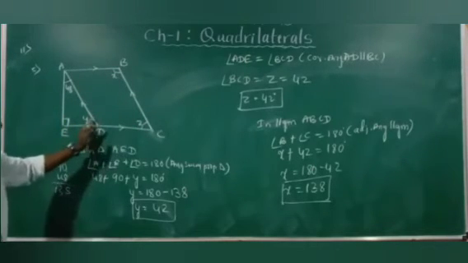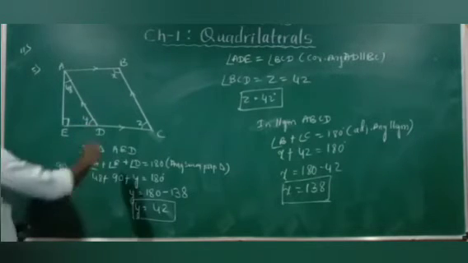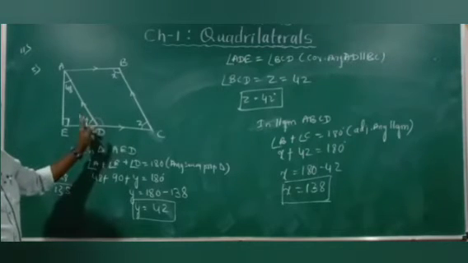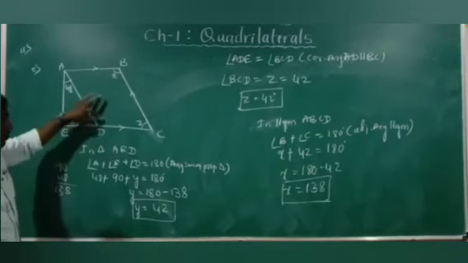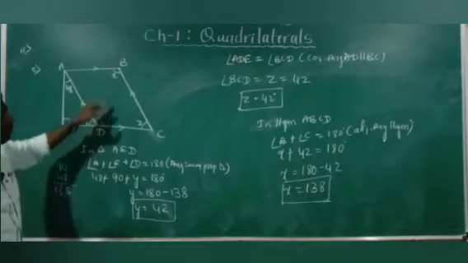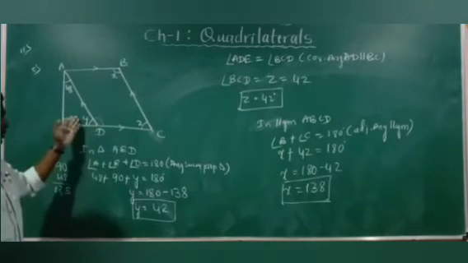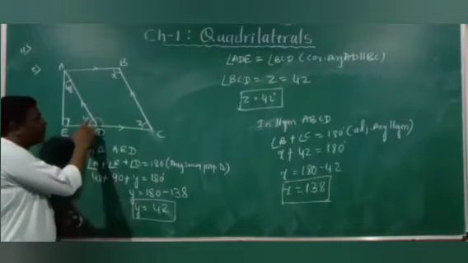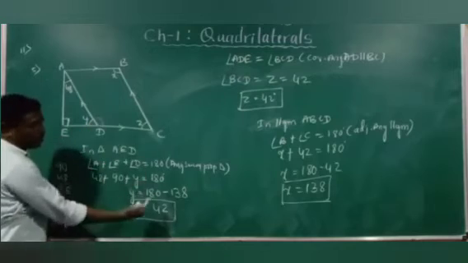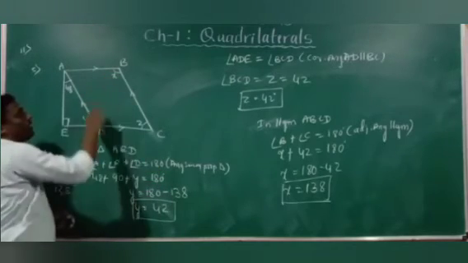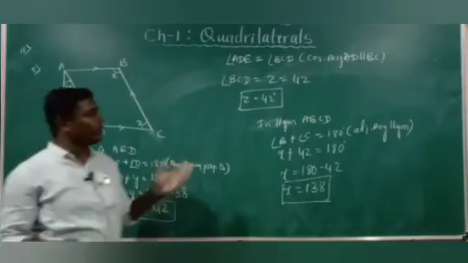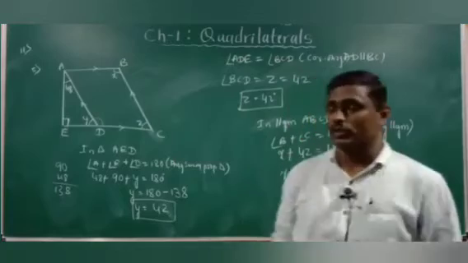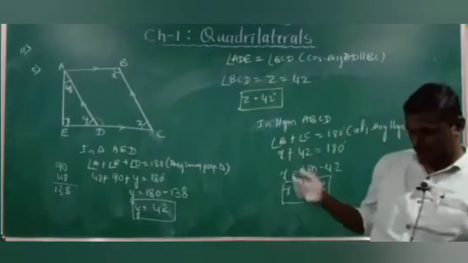Here Y plus, consider this angle 180 degree. Y plus these two angles will form a 180 degree. Once you calculate the D, means the opposite angles are equal. So Y is nothing but a 42. So when you are taking these two angles as a linear pair, again this angle is equal to 138. Angle D and angle B are opposite angles of the parallelogram. So X is also 135. Okay, like that also you can solve.